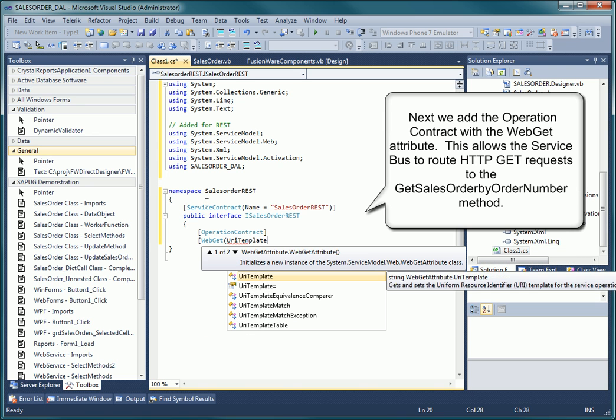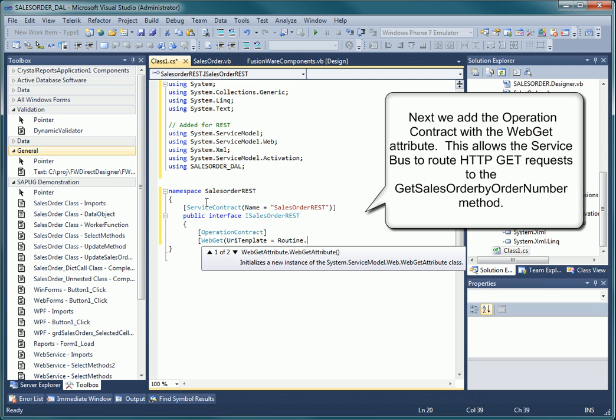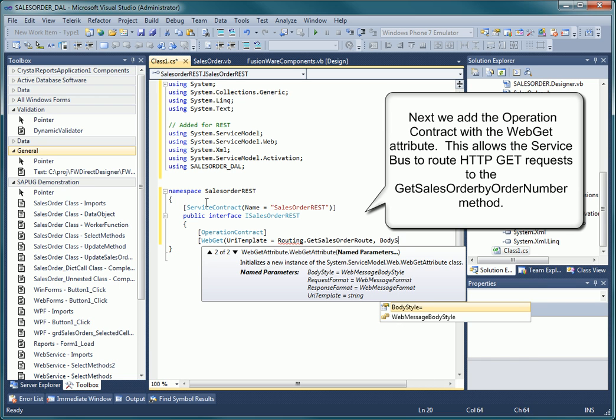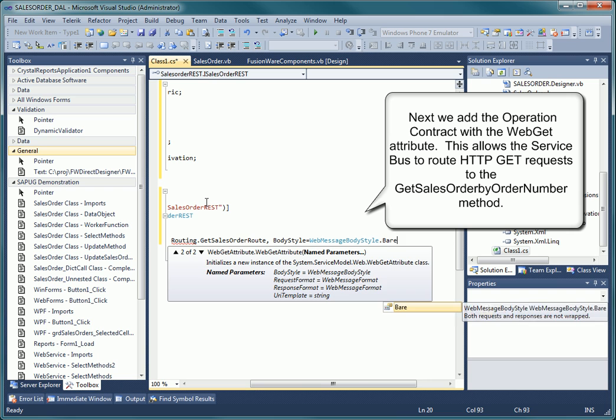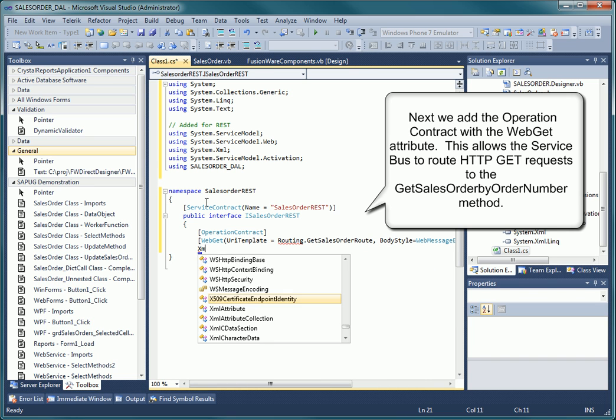For example, for the web service consumer to call the getSalesOrderByOrderNumber method, a webGet method, the path to the web service server must be used along with the /SalesOrder followed by another slash and then the actual sales order number or item ID in our case that will be used.